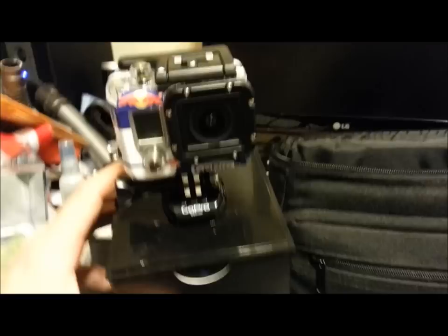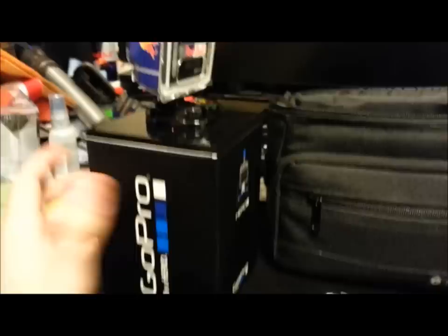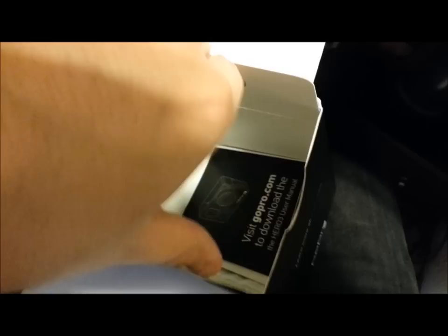I'm pretty sure you know how a GoPro Hero 3 functions and operates and how the case opens, but I'll go over it briefly. Inside the box there's just some little papers — when you open it, it tells you that it needs an update for the remote and the camera. So you just have to update that.